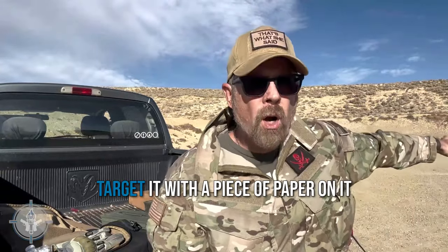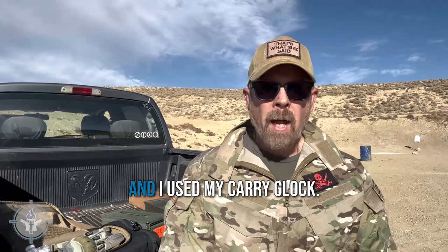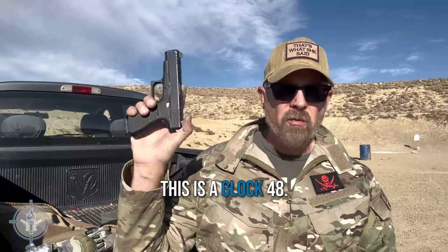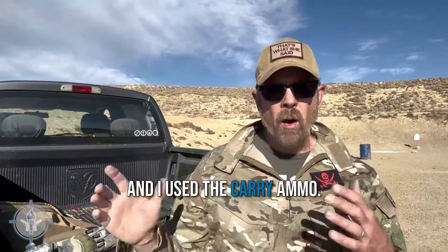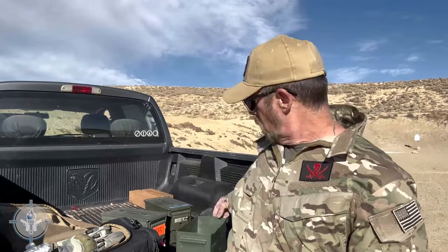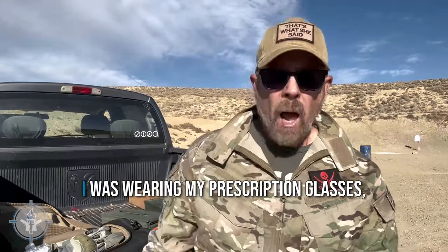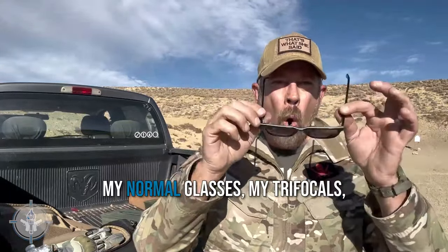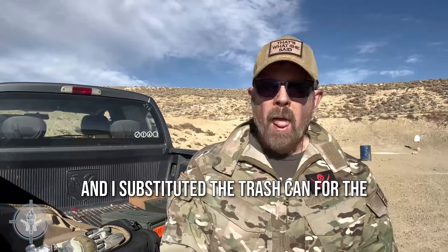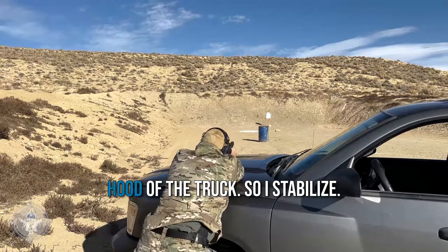I set up a silhouette target with a piece of paper on it so we could easily count the holes. And I used my carry Glock. This is a Glock 48. And I used the carry ammo, which is Black Hills Honey Badger. For those of you that don't believe me, Black Hills Honey Badger ammo. I was wearing my prescription glasses, my normal trifocals, because that's probably what I'm going to be wearing. And I substituted the trash can for the hood of the truck.